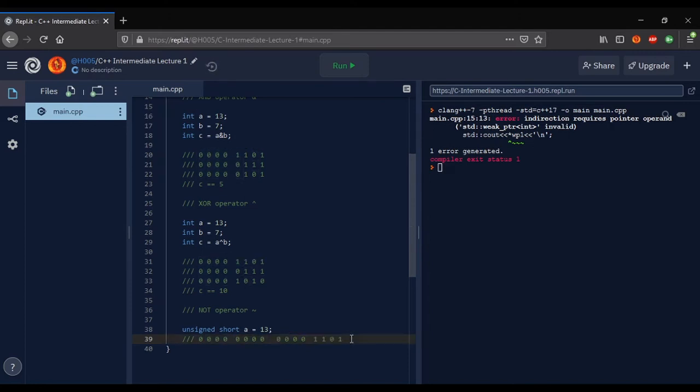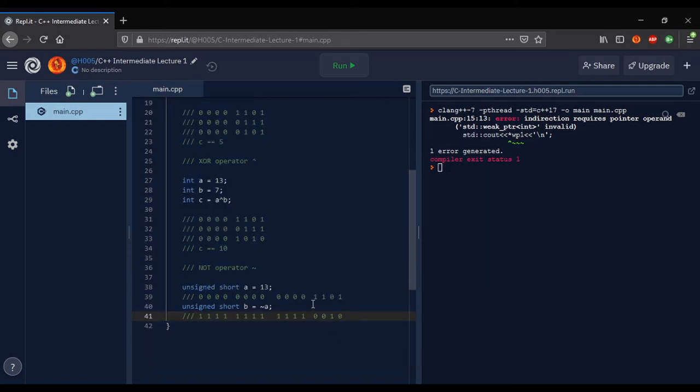And now, what the NOT operator is going to do is flip all the bits. So a 0 is going to become 1, and the ones are going to become zeros. I can do unsigned short b equals not a. And what is this going to mean? It's going to mean that b is going to have 1 1 1 1, because it basically flips the bits from 0 to 1 and from 1 to 0. 1 1 1 1 1 1 1 1, and here the 1 is going to become 0, this one is going to become 0, the 0 is going to become 1, and the 1 is going to become 0.